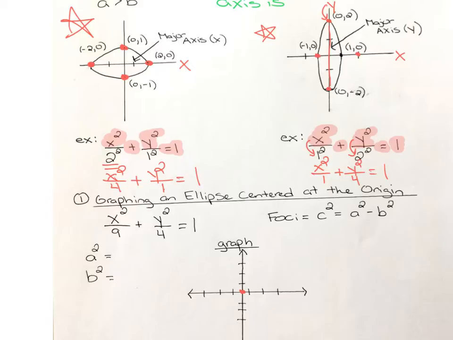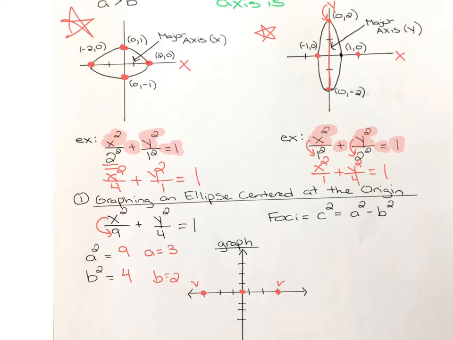From here, we look at our equation: x squared over 9 plus y squared over 4 is equal to 1. Wherever the larger number for the denominator is, that's going to be your a squared. So a squared is going to be 9, b squared is going to be 4. That means a is going to be 3 and b is going to be 2. Underneath the x is where I got the 9 from, and 9 gives me 3. So on the x-axis, I'm going to go right 3, and go left 3. Those are my vertices.